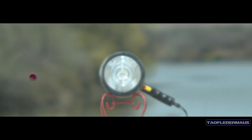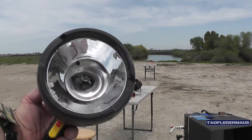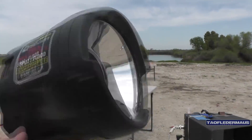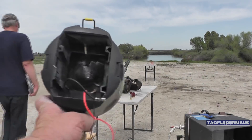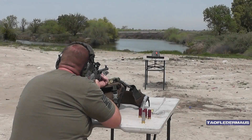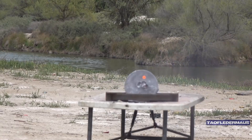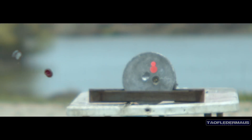The accuracy looked really good. You can see that the slugs are just starting to separate at that range, which is only about 10 yards away — 30 feet or 9.1 meters. Velocity, based on our previous tests with Warwolf's ammo, is probably around 1,250 feet per second. Check this out — right through the dead center of the lens, right out the back.